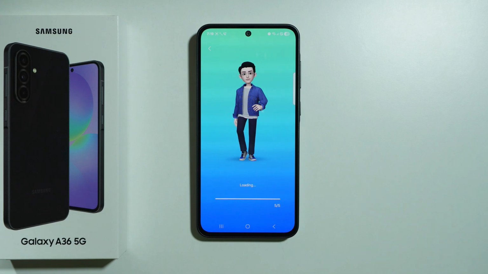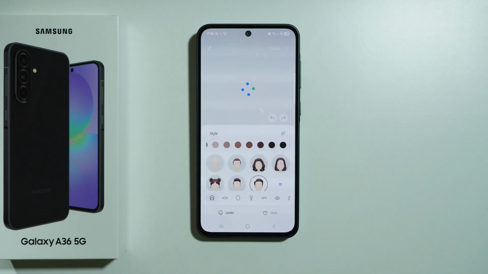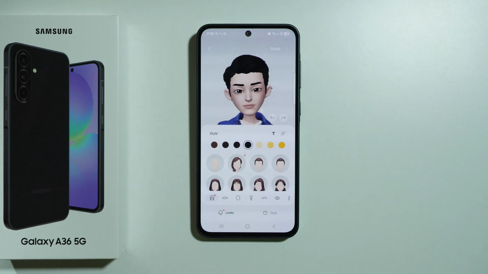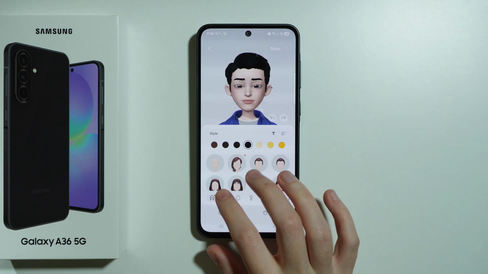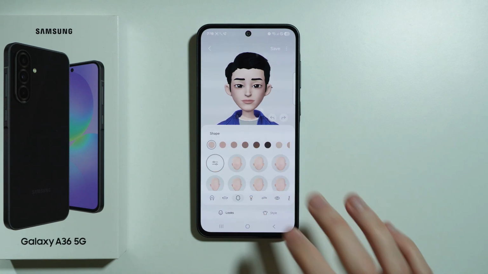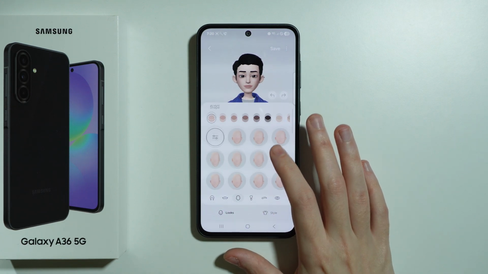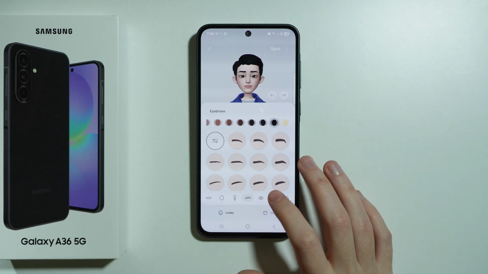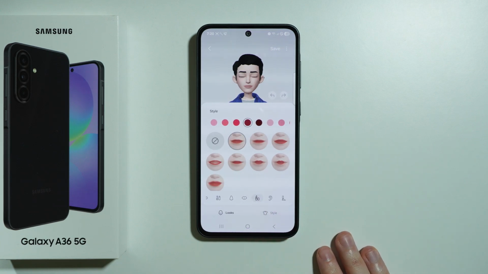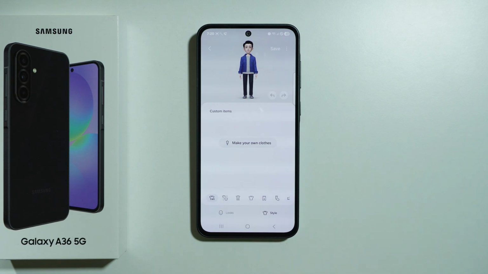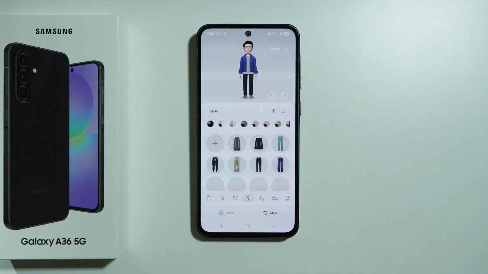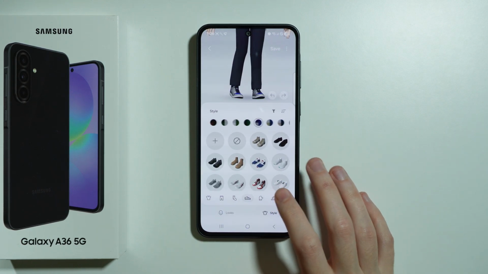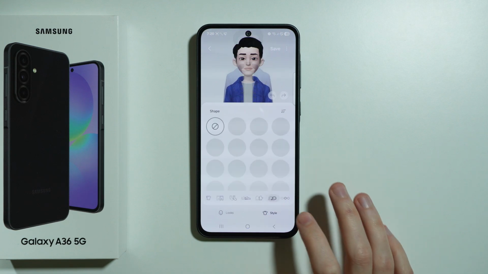And of course, once we continue the preset, then we can customize it further. So here we can adjust the looks like the hair, mustache, cheeks, I guess, or the shape of face actually, not cheeks, and so on and so forth. So a bunch of different options over here to go through. Then we also have style, so you can change clothes as well. You can create your own clothes apparently. So once again, bunch of options.